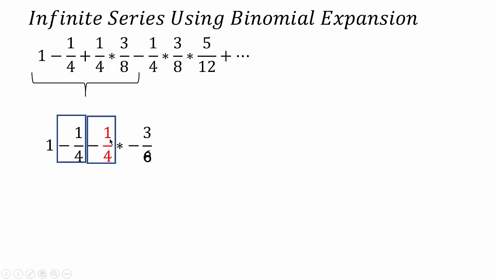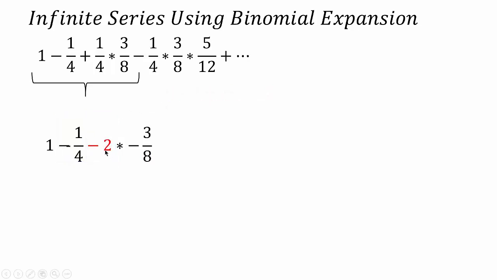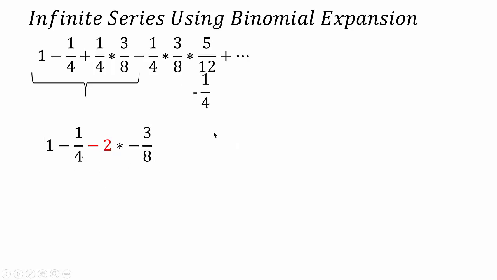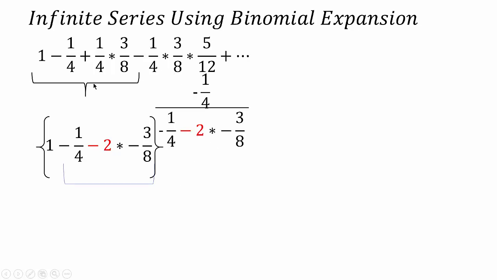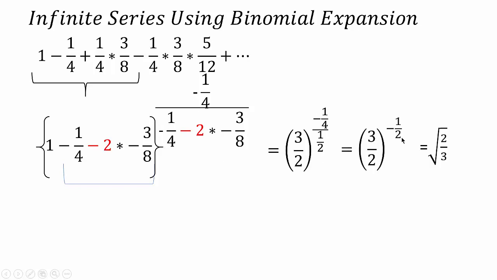We see that two numbers are the same, so we replace the repeated number with minus 2. Then in the next step, we put the bracket — minus 4 goes in the numerator and the whole remaining terms go in the denominator. By calculating the whole expression and simplifying the middle part, we get 3 by 2, then minus 1 by 4 as it is, and on further simplification this gives 1 by 2, which results in the square root of 2 over 3.